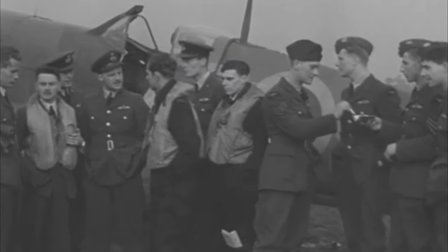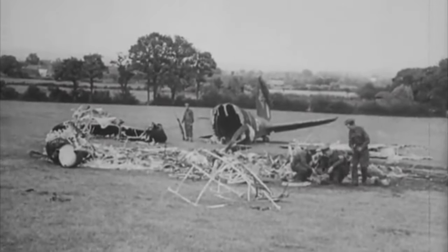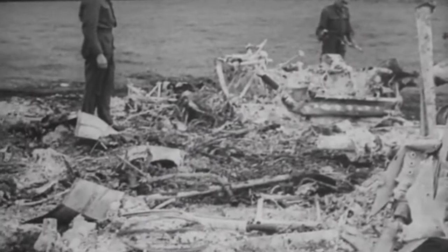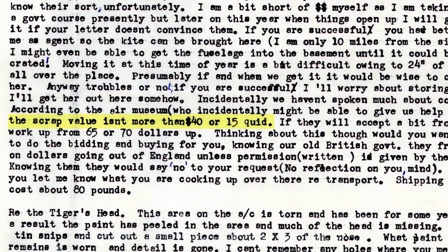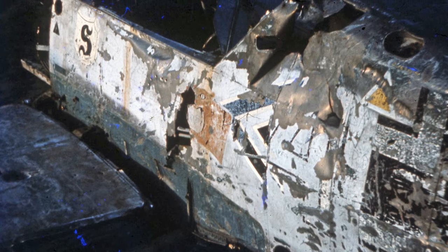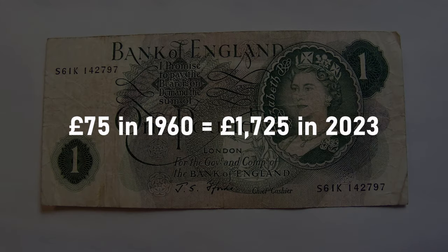As a schoolboy, Dennis had watched the battles fought in the skies over his home in South London. This inspired him to record what information he could find about them, from eyewitnesses and local records, writing to wartime pilots, and even recovering parts of crashed aircraft. In March 1962, Dennis wrote to Jeff Rowe, an aircraft enthusiast in Canada who knew where the Messerschmitt was. Jeff wrote back: it's in the Baker Brothers' scrap yard in Ontario, under a pile of three old cars. Although the scrap value was just 15 pounds, the wily Baker Brothers knew what they had, and Jeff simply couldn't afford it. Dennis agreed to purchase the wreck for the then considerable sum of 75 pounds.